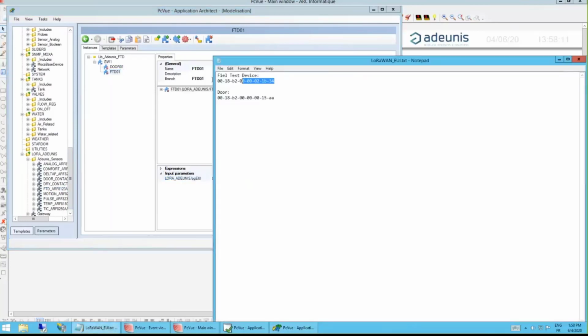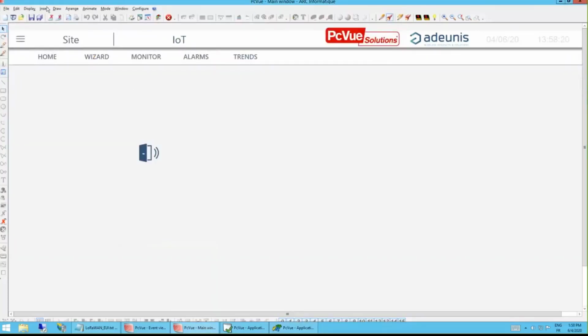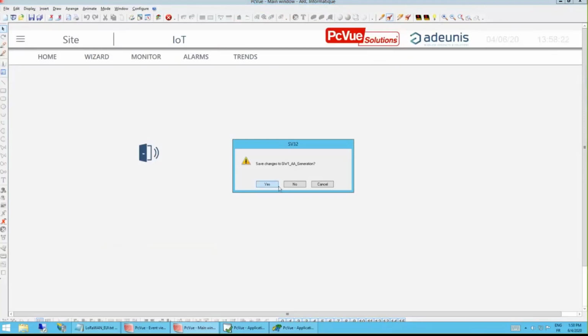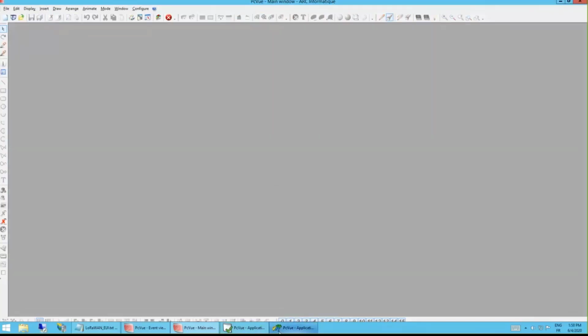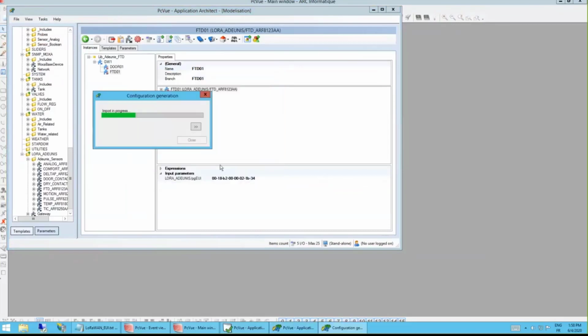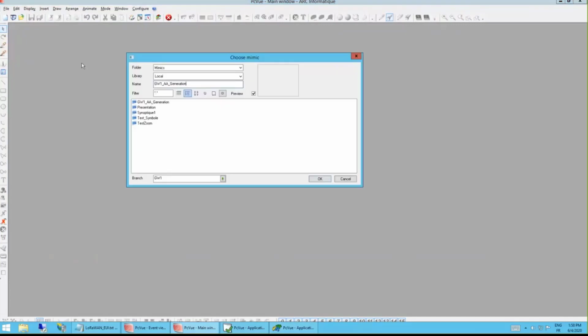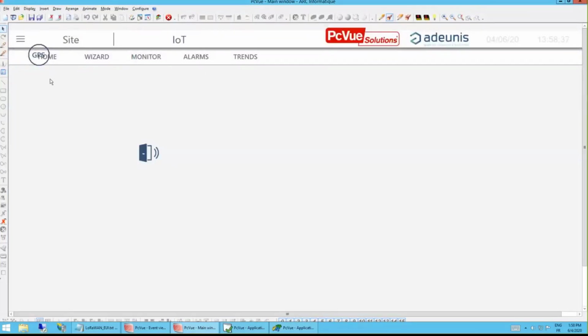So I can copy here and paste, and I can regenerate. I close the Mimic, and in Application Architect, now I generate. And so now in my Mimic, I have the GPS device.